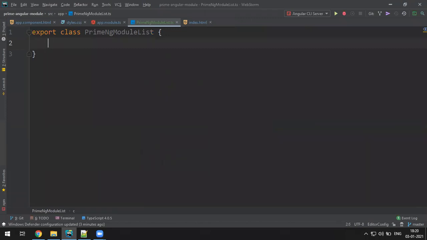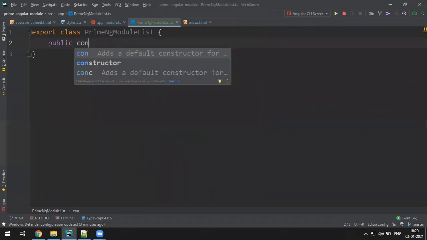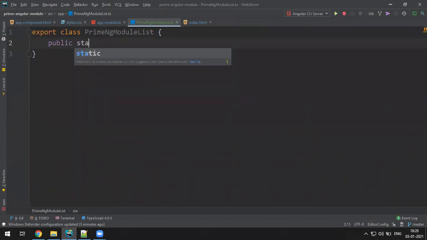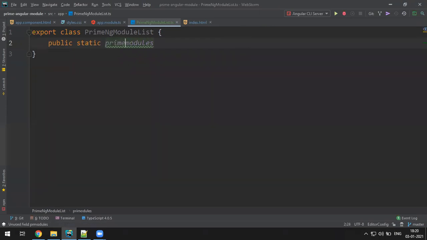In this I create one export: public static PrimeNgModules is equal to an array. Here I am going to write the whole list of modules.